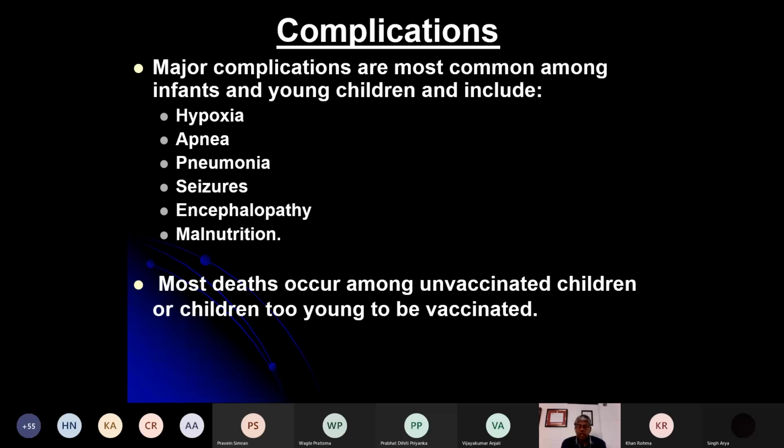Many children who are unvaccinated die. And many children who cannot be vaccinated because they are too young may suffer from pertussis and die. Now that brings us to the thought, why don't we vaccinate the children right at birth so that they do not suffer from pertussis? Unfortunately, that is not yet possible. Why it is not possible, we'll see when we talk about the vaccines. Maybe you can read a little bit about vaccines before you come for the next class so that you can understand why we cannot vaccinate children at birth and prevent this particular dreaded complication.